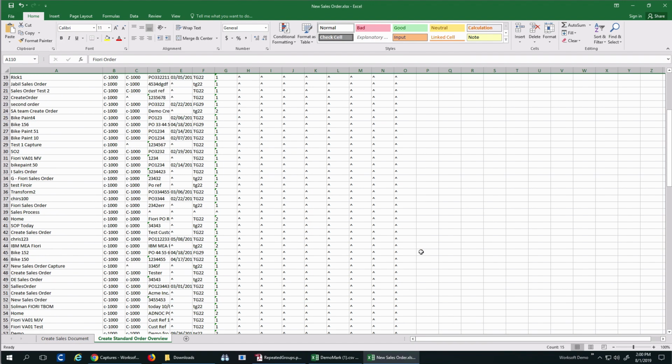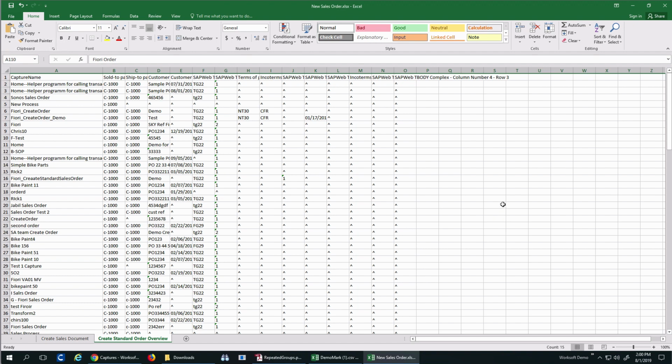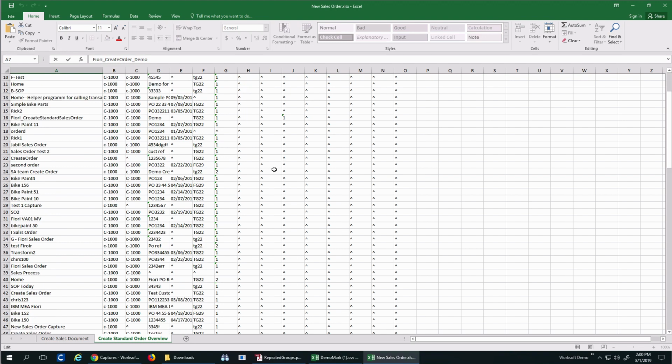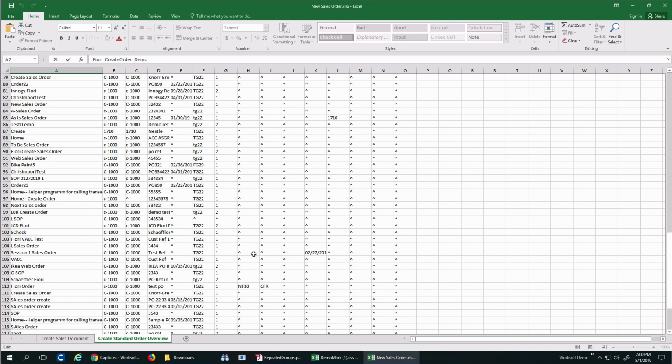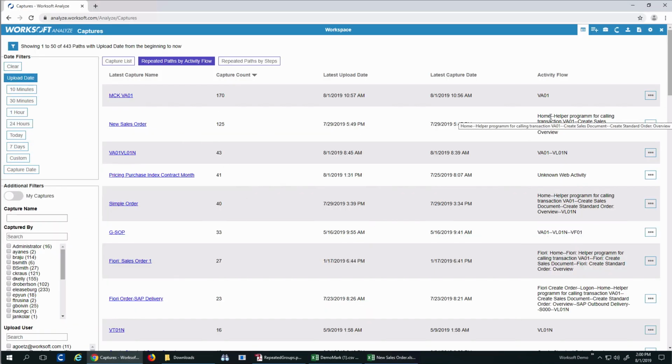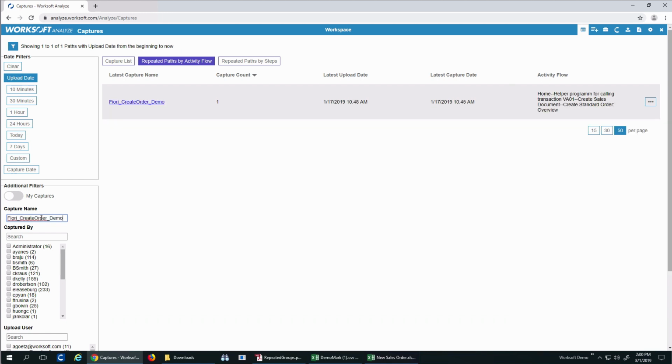So from an automation perspective, it looks like these are all pretty similar. I probably would just want to generate one test and then add the extra fields, or maybe I could take this Fiori create sales order demo, maybe that one, and then another one, say down here with this extra date here, and I would want to generate those 2 automations and merge those processes. So if you think about the activities at the largest level, they're the same. They went through creating the order and the document, but that's optional data. Okay, I could very quickly say, give me just a capture for that one, and I can go generate automation.